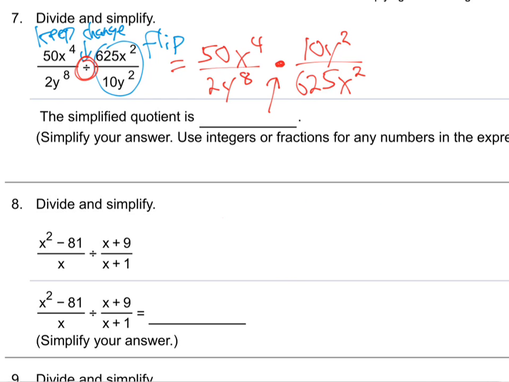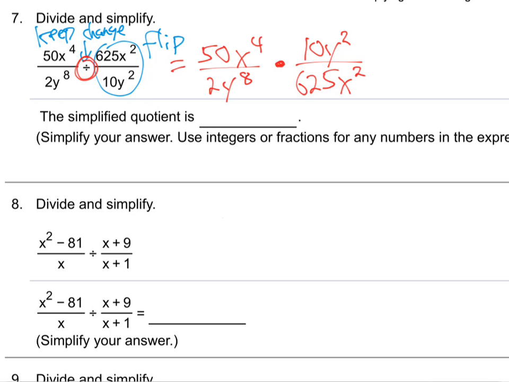Does anything need to be factored here? There's no pluses or minuses really, are there? So we can just start canceling stuff right away. Everything is shopping at Save Mart here. There's no package deals, right? There's no pluses or minuses to worry about the packaging problem. We can just go for it right now.